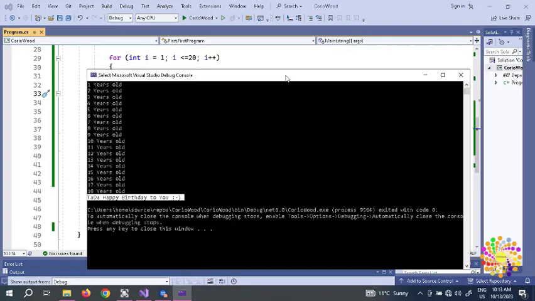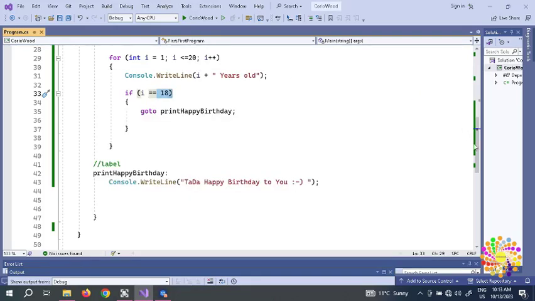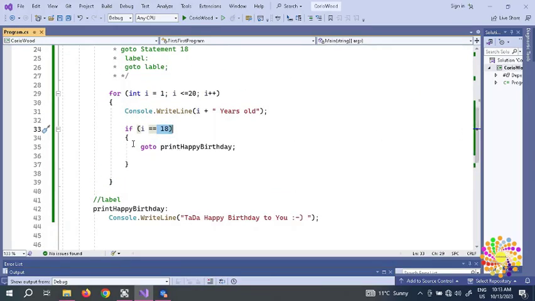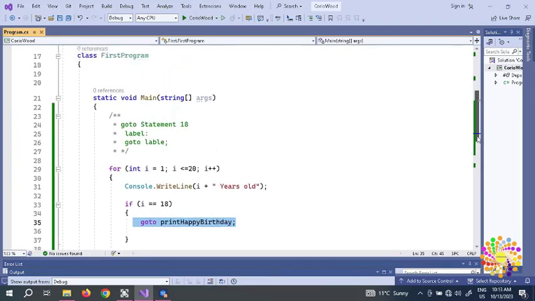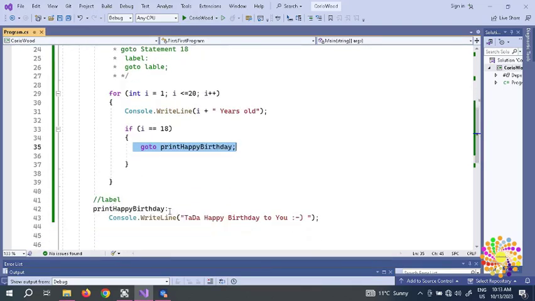So now you see this one here is very useful, because just like a break that ended our loop, as soon as we get to any number or any specific item in our for loop, we break the iteration. So here we are breaking the iteration. We are getting out of the for loop, but we are printing this message, which is print happy birthday. You can put any other nice message. It's up to you. Want to put happy anniversary or any other message, you just put a print message if you want. We can say hi to you, or you want to prank someone.